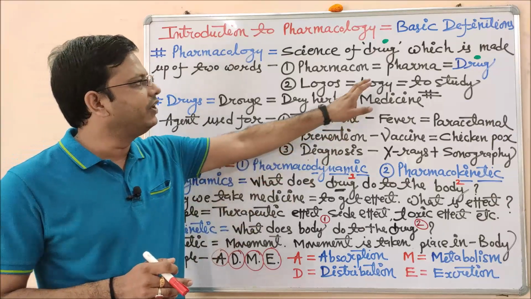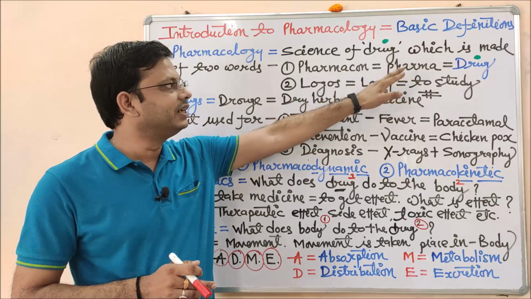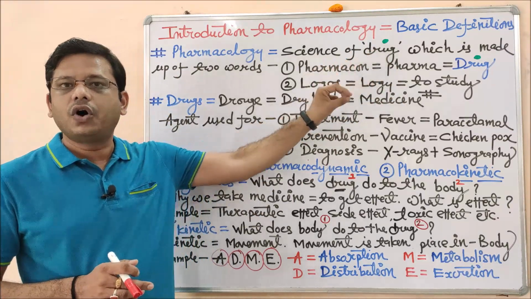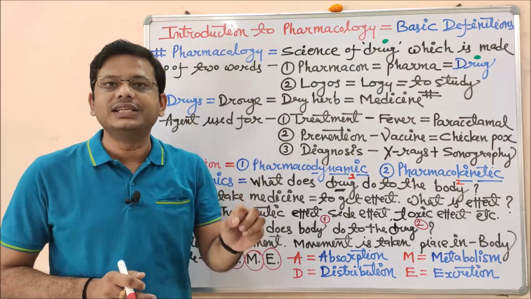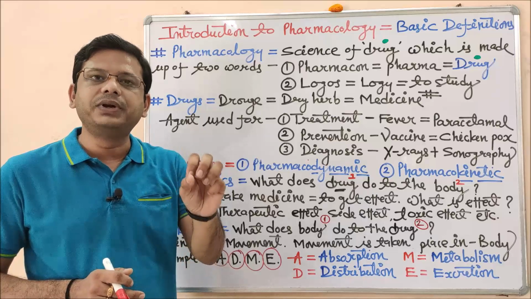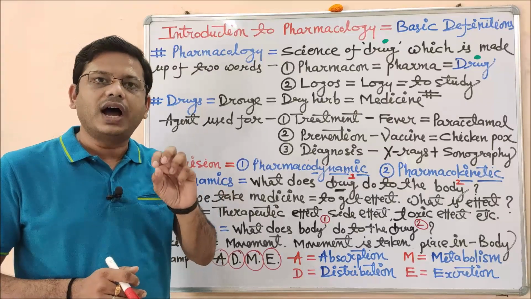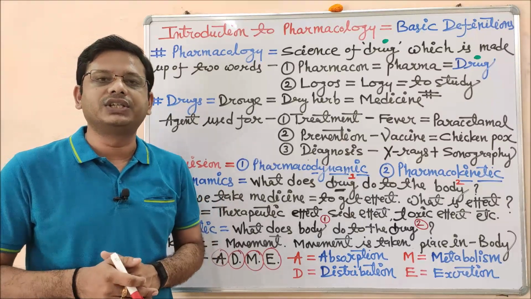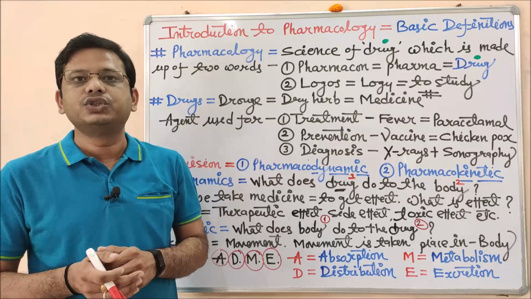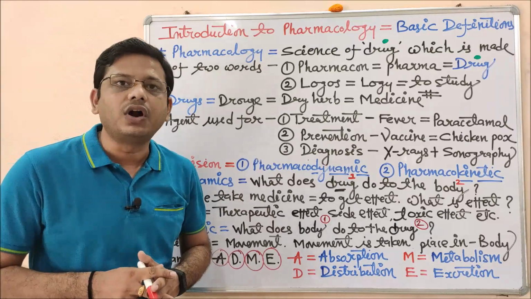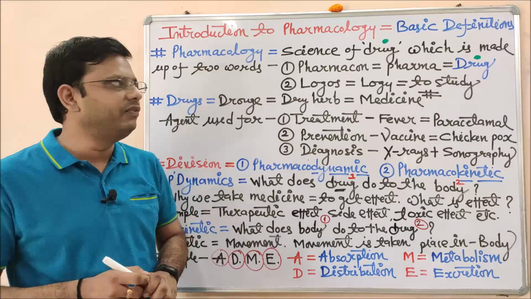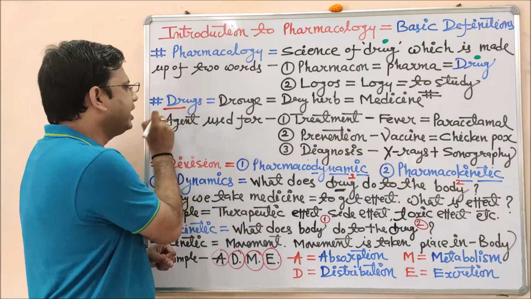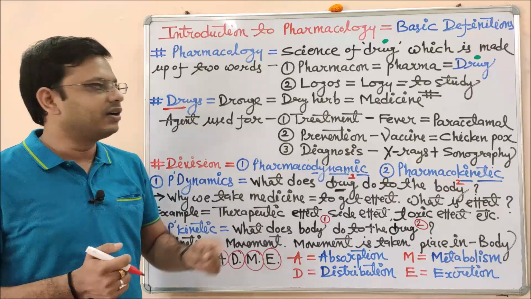As in this definition, you can see there is a drug and I have placed a dot over the drug. That means a drug is a chemical agent which is used for diagnosis, prevention or treatment. As per our accepted definition, we think that a drug is an agent used for treatment only, but that is not correct. A drug can also be used for diagnosis as well as prevention. That is why I have placed the second term over here.